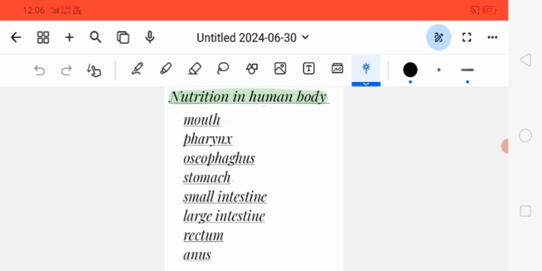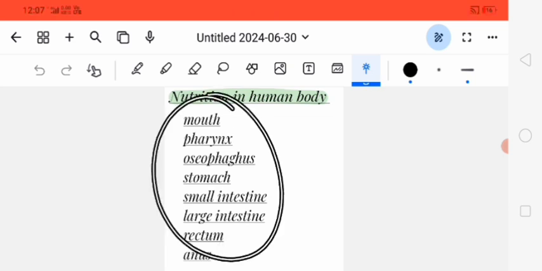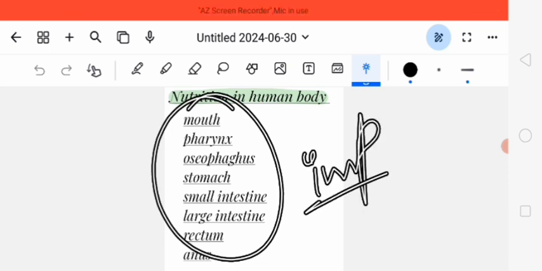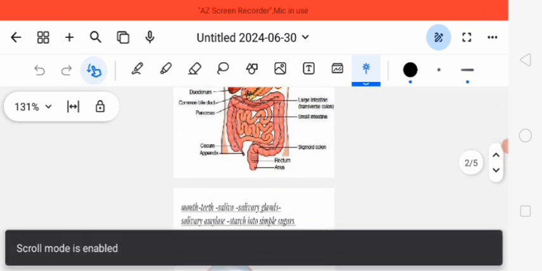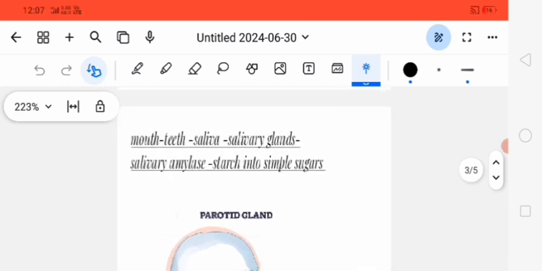In a brief way, if I say what is the importance of each organ, the mouth has both chemical and mechanical digestion. Pharynx is the common passage of the air and also the food. Esophagus, we have to remember only one thing, that is peristaltic movement. In stomach, we will learn about the gastric gland. In the small intestine, we will learn about the bile juice and also the pancreatic juice. Large intestine is only meant for the absorption. Through the rectum and the anus, fecal matter goes out of the body. So this sequence is very important. Learn it by heart. And this diagram we will take as a revision part. Don't worry.